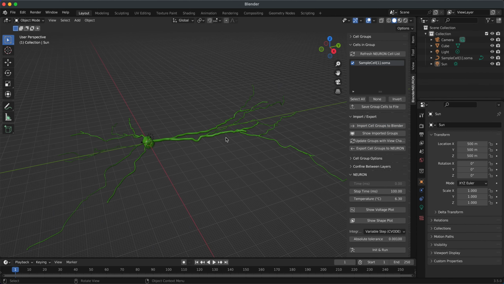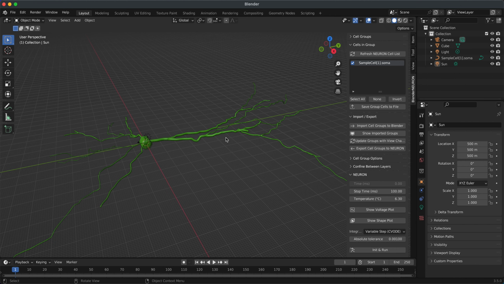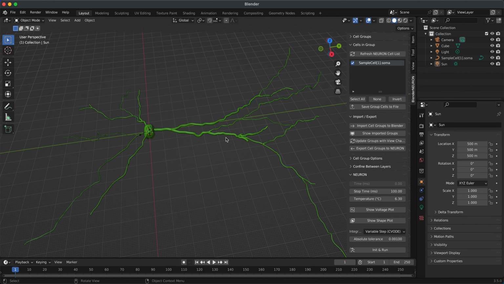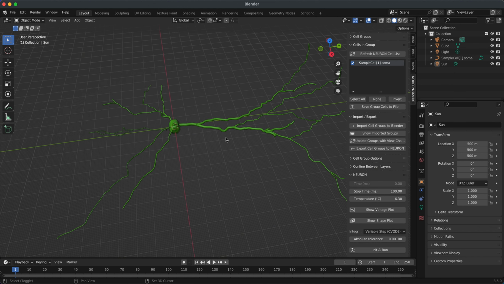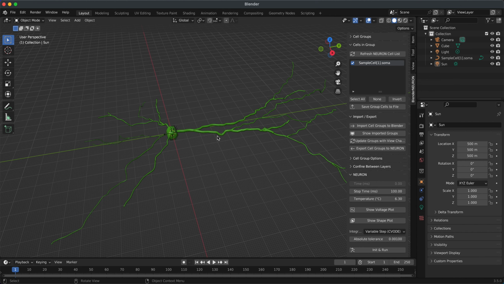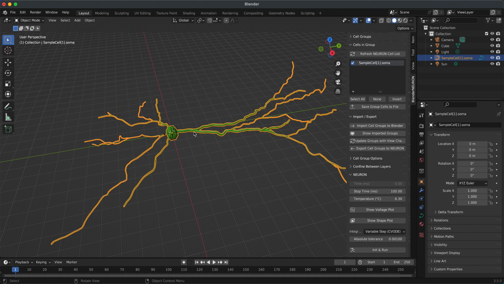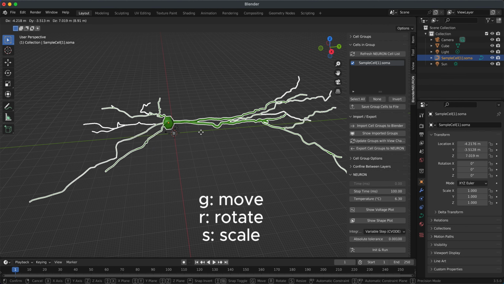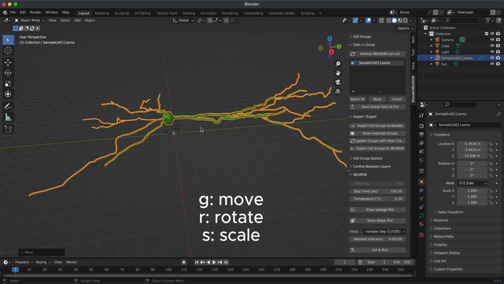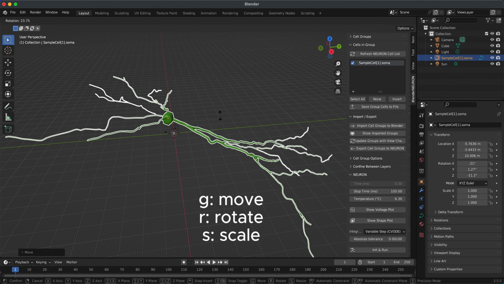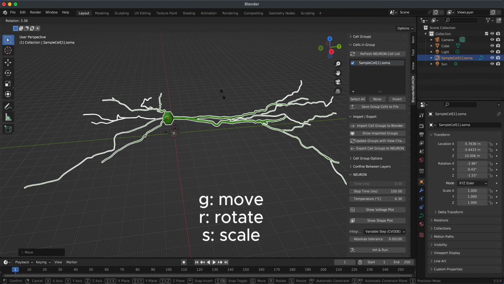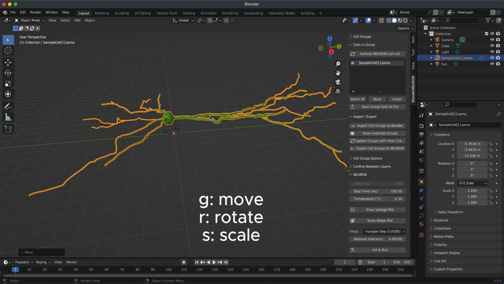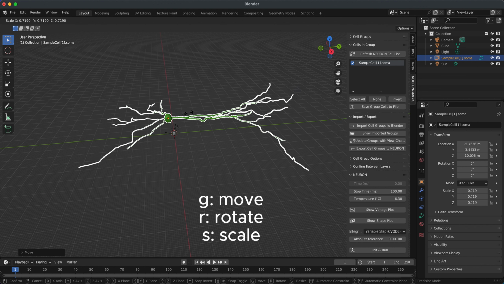Now I'll just go over some basic Blender functions for navigation in case you're unfamiliar. You can rotate the view with the middle mouse button, or 2 fingers if you're on a trackpad. Pan the view with Shift and the middle mouse button. Then select the cell by left-clicking on it. And with the cell selected, I can press G to move it around the 3D view, and then click again to set it. I can press R to rotate the cell around the object origin, which is this orange dot in the Soma here, and then press S to scale it up or down.